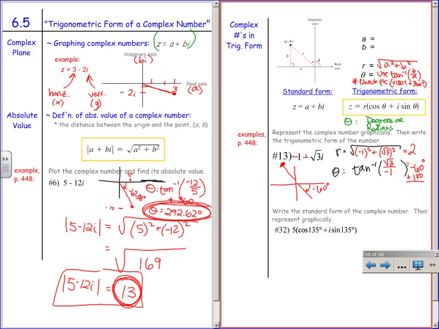That's an example right down here. When do you add 360? When you have a negative angle in the right place and you need the positive. So for your reference page, tangent inverse of b over a is the answer unless you have a negative angle. We don't put negatives in standard form. We don't put negatives for vectors. When you have a negative angle in the right quadrant, we have to add 360. When do you add 180? When you have a negative angle or any angle in the opposite quadrant, and you have to get to the other place.